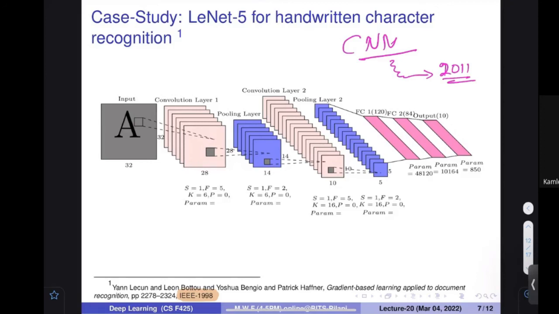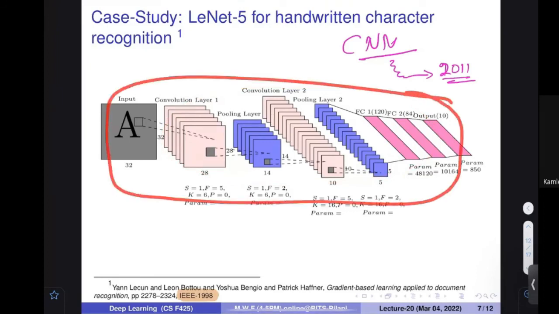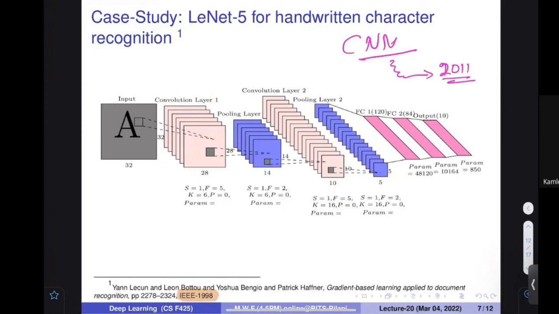So the architecture which existed in the literature from 1998, people were not using. Why? Because at that time data was very less available and the computation power was very less available. These kinds of architectures need a lot of computation, and this was not possible to handle in a general setting. So at that time the processing was not available, so people stopped using these architectures. But let me tell you that this is one of the fundamental architectures that was used to develop neural network architectures. Make sense?